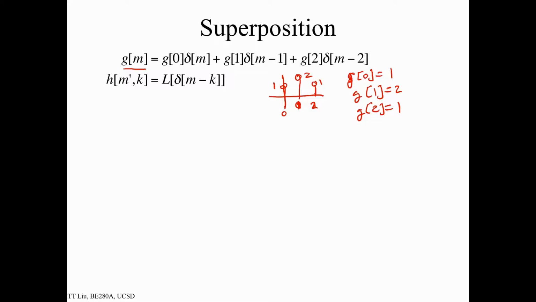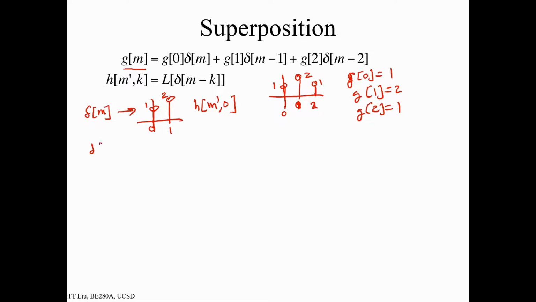And we now can consider looking at some impulse responses. So for example, the Kronecker delta at 0 could have some impulse response. In this case, let's say the impulse response looks like this: 1, 2, location 0 and 1. And so this would be h of m prime, 0. And in this case, we're using m prime to denote the output coordinates, and those could be identical to the input coordinates m, for example, if those are both indexing time, but in general, they can be also different.